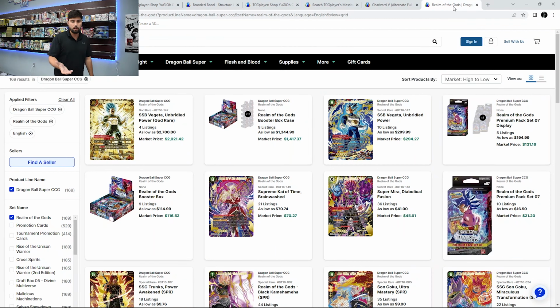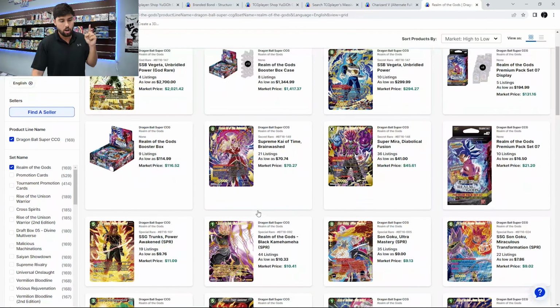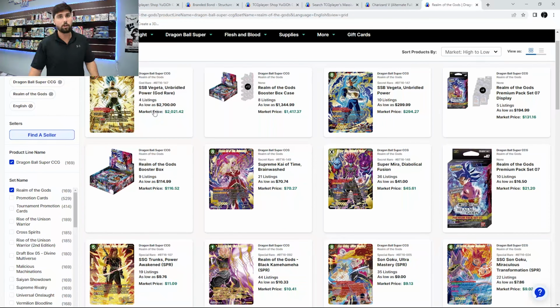So Vegeta, the Unbridled Power, is definitely a card you want to watch out for. It's $2,700. How can we not watch out for a card of that price? That is the most absurd price I have seen in my life in a card game. So for a new card, $2,700, 4 listings only, 1 out of 8 to 10 cases.